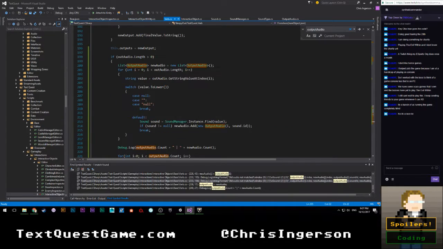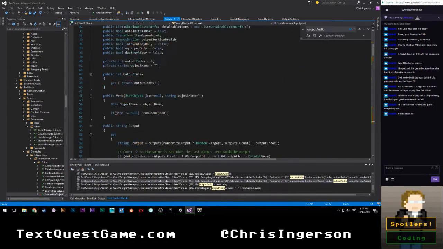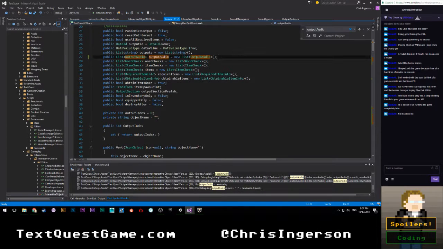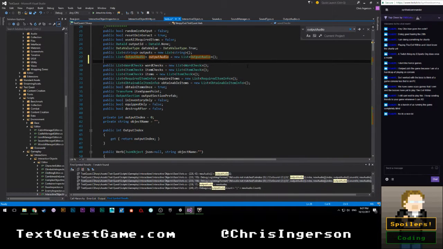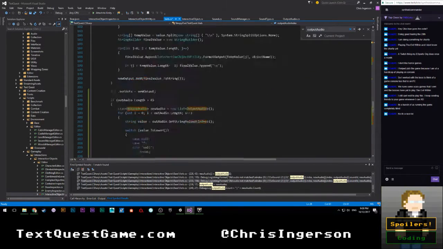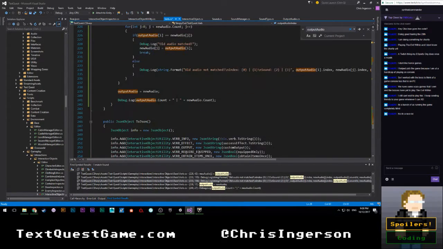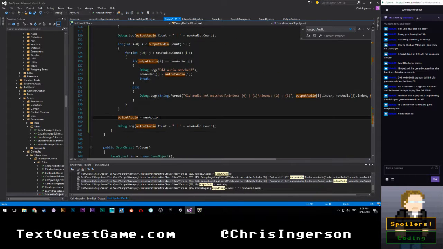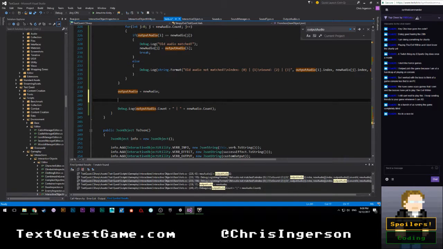You know what? Just as a fun little test case, I'm going to be super unhappy if this works, by the way. We're just going to go ahead and say public list of ints, whatever. Output audio index is equal to new. We're not going to keep this. I'm just going to use it to populate a value and make sure that it's correct. So let's go ahead and say output audio dot audio index.